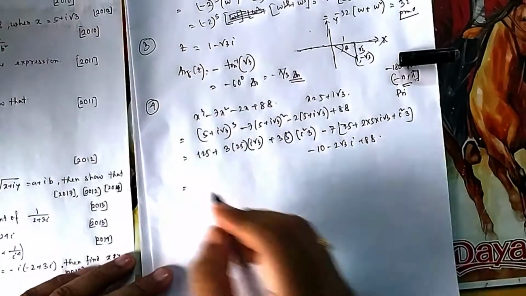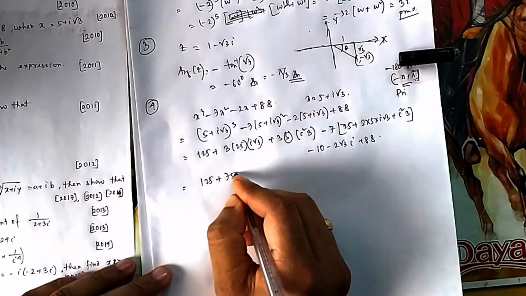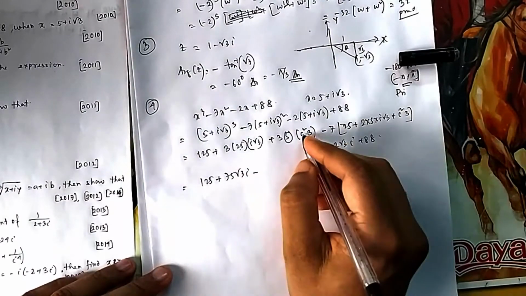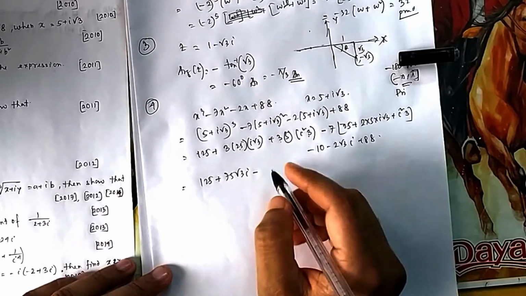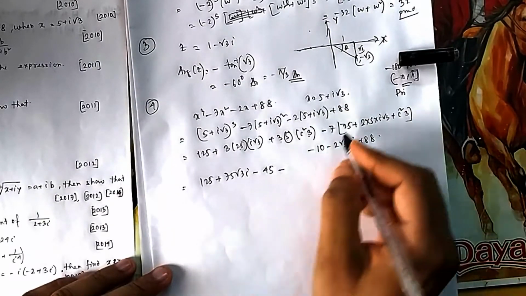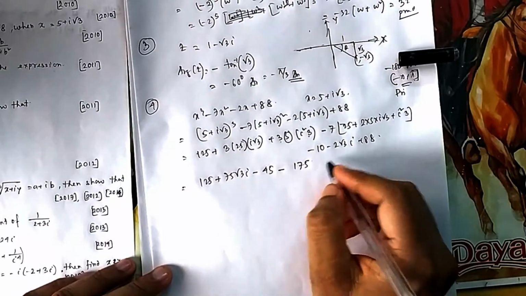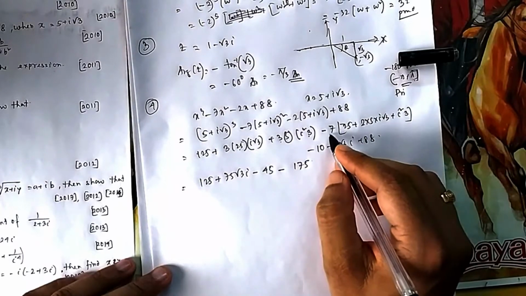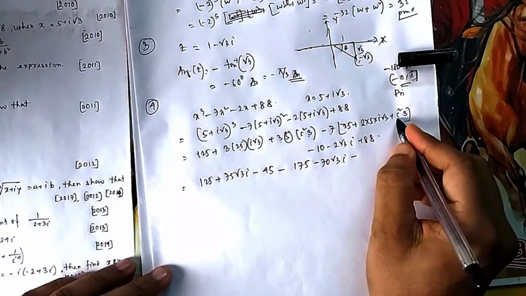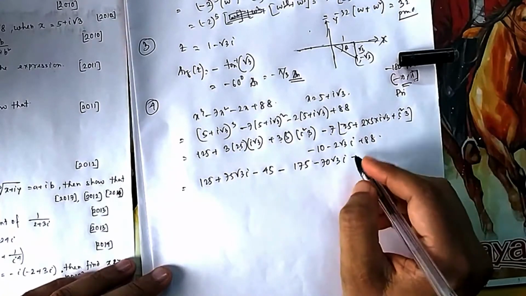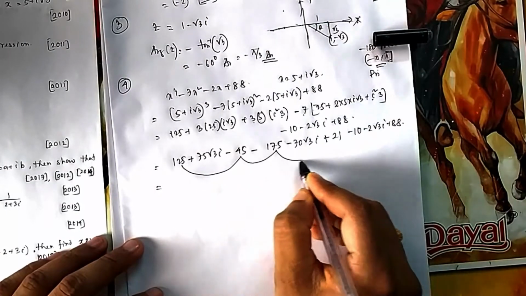So if you just simplify it, it will be 125, then 75 root 3i, and i square is minus 1, so it will be minus 1, minus 3, 3 3s are 9, 5 9s are 45, minus 7 into 125 will be 175, 5 2s are 10, then 7 is 70, 70 root 3i, minus 1, so it will be plus 21. If you take the real values, so these are the real values.